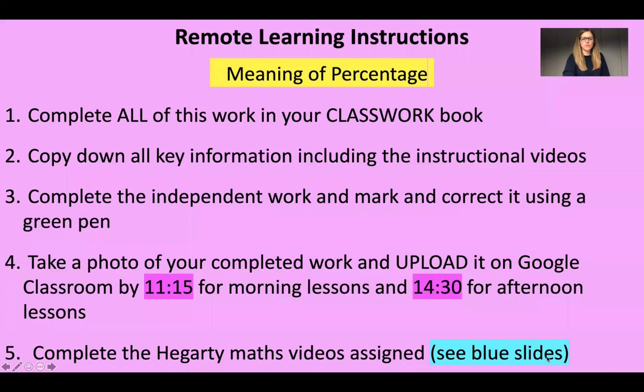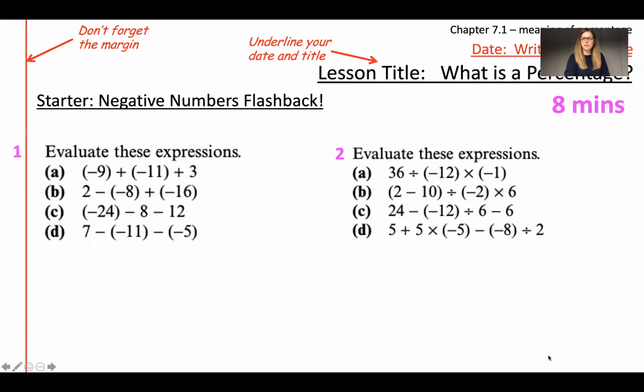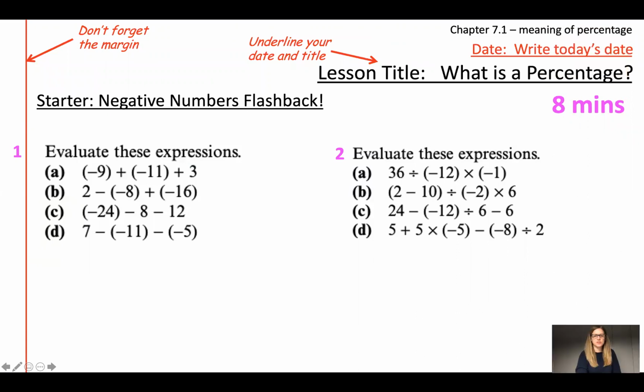You know the score with all of this. I'm not going to go through it in detail, and you'll be uploading your work at either 11:15 or 2:30. We're going to start with a quick flashback on negative numbers. So you have 8 minutes to work through these 8 questions. Good luck.